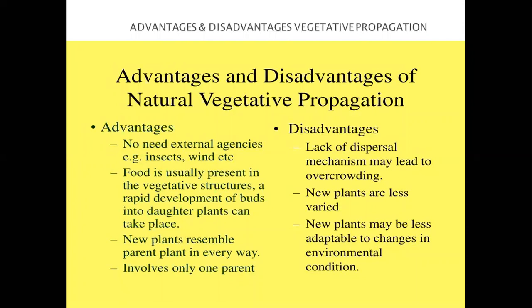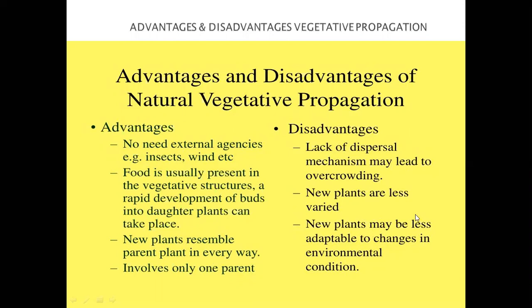There is no need of any mechanism of pollination. Yes, no need of external agencies means no need of pollination, right? It helps to increase the number of plants at a rapid rate. Yes, rapid development of buds. We can have a good quantity at a rapid rate. The organs of vegetative propagation enable many plants to pass over unfavorable conditions. Yes, when they get favorable conditions, they can survive. Besides this, plants bearing seedless fruits can be grown only by vegetative propagation. So these all are the advantages.